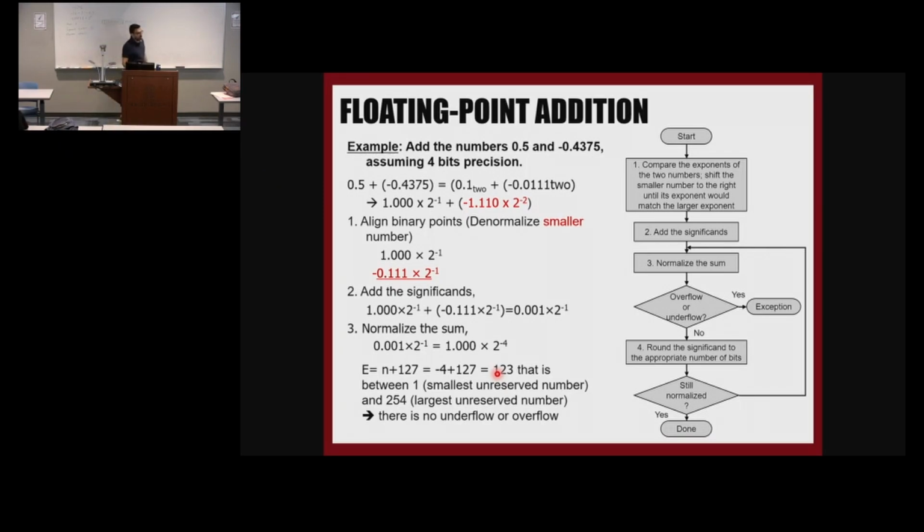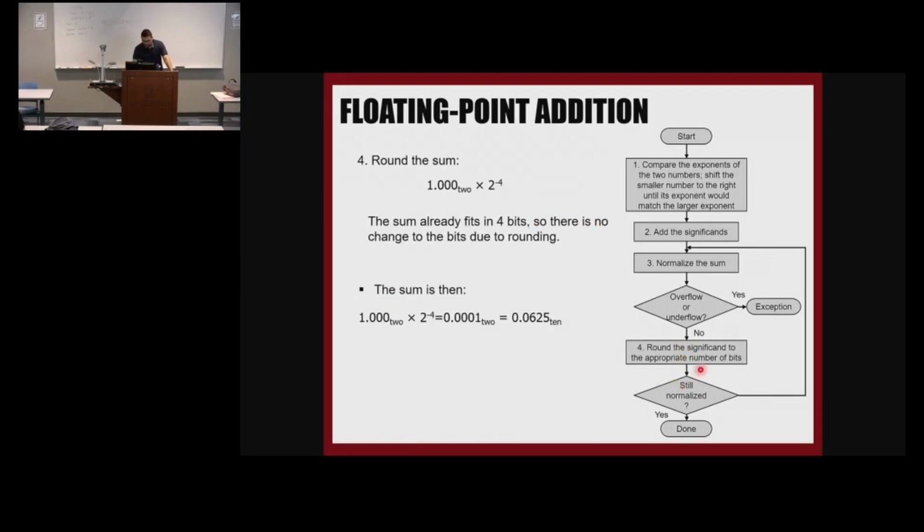So if there's no overflow happening here, we're good. We don't have to activate an exception. If there was an overflow or underflow, we activate an exception. And this is responsible for giving you those messages in your program. So the exception is just going to print, this is not a number, right? So this is what an exception does in many cases. So we check for overflow and underflow. We don't have any overflow or underflow. Okay, so now we go to the next step.